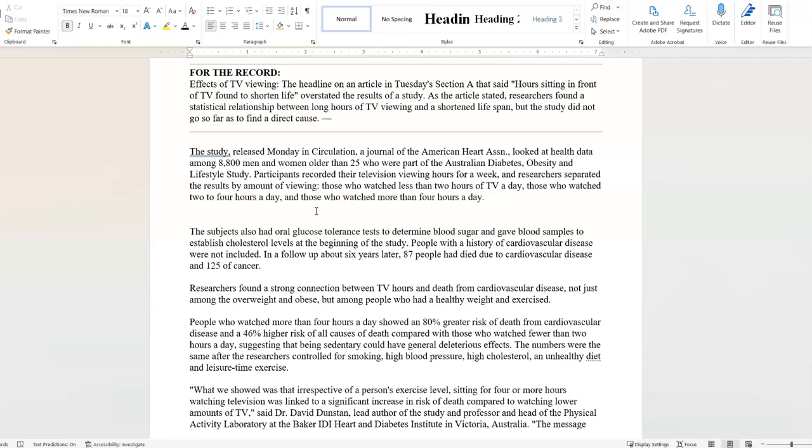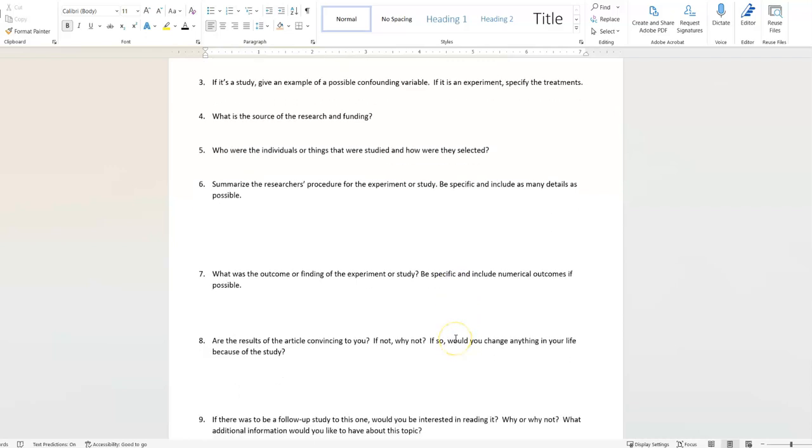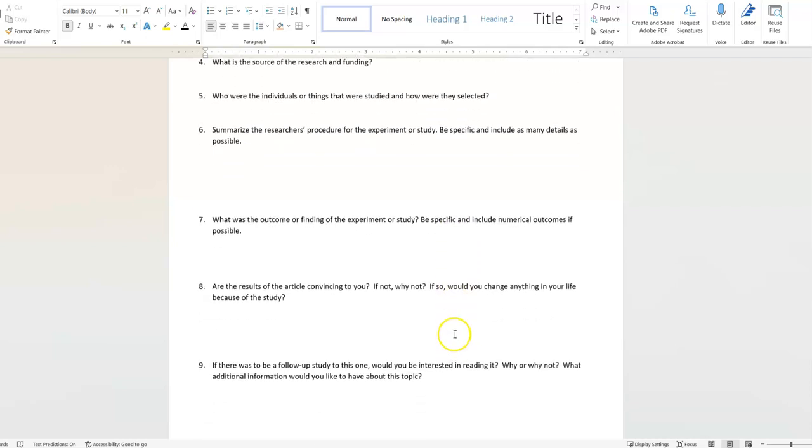Okay, let's take all these people, let's give them tests to see where they are to begin with, let them watch TV for a week, and then watch them for the next 6 years and see who dies and of what. That's what they did. So that's what would summarize that experiment. Remember to say that they followed up for 6 years to see who actually was alive at the end of that time, and if they died, what they died of. And of course, if somebody died in a car accident, then that would be something they would throw out because that wouldn't have anything to do with watching TV, right?